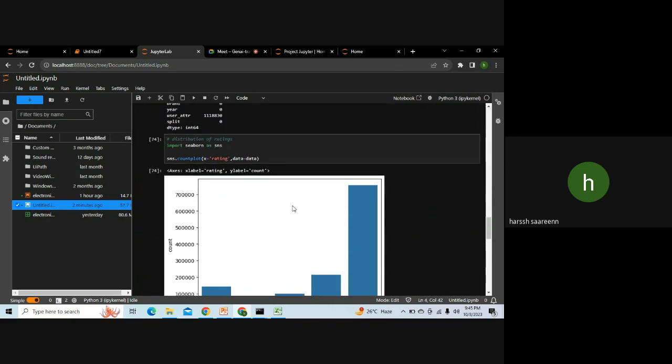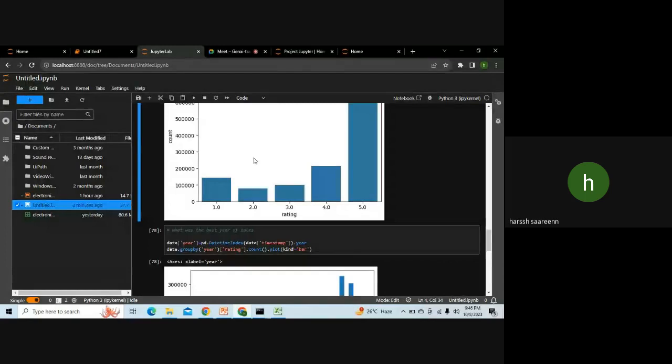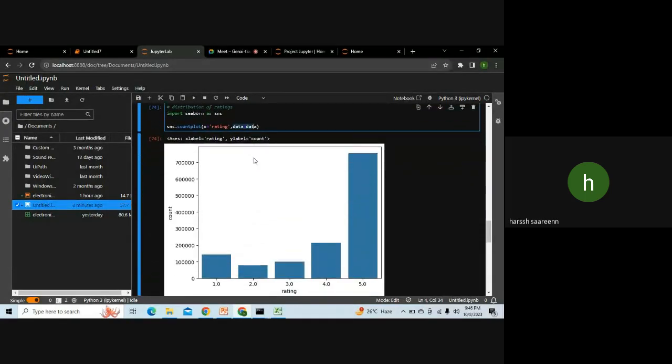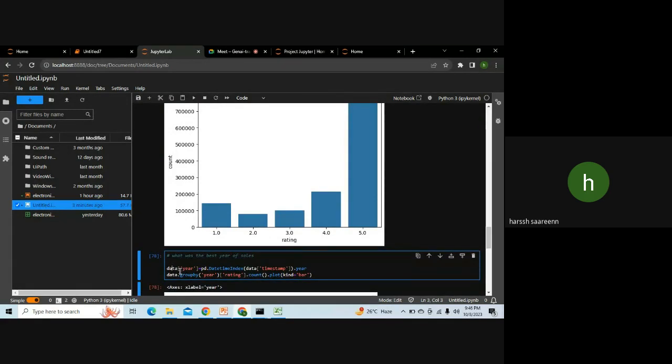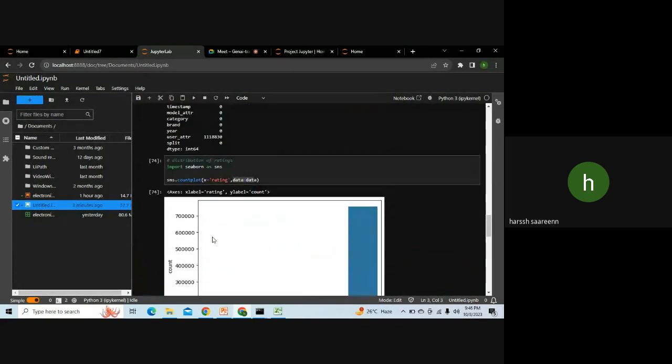So you don't need to put SNS dot count plot again, because you already put it there. SNS dot count plot, x equals rating. This is your rating on x, then this is your data. Now after that you can access that data. So you are accessing this data, and under this data you are calling this. You already mentioned your data here.